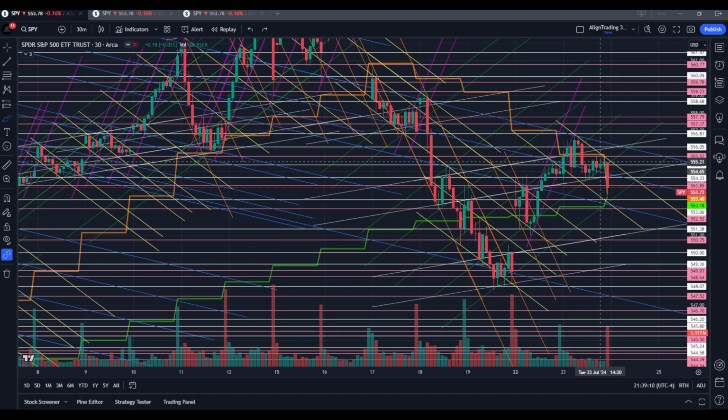But those moving averages, let them guide you. If we are above them, do not be taking puts. And if we are below them, why are you taking calls? It's just the basic rule of thumb, but it does not mean that it is a guarantee. You still need that structure and the algos to confirm that we are heading down or we are heading up, and we're breaking out. So just let that form, see it, and take your trades accordingly.